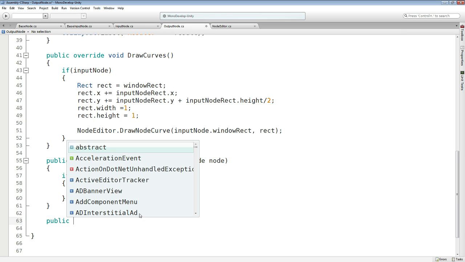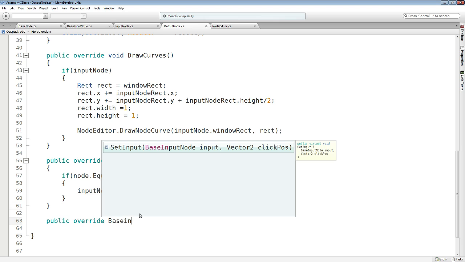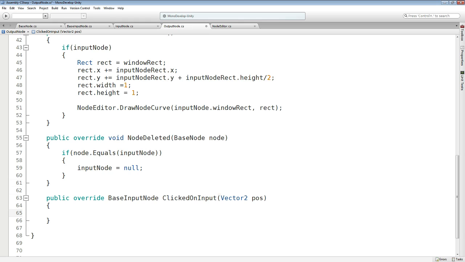After that, we want to pass our public override BaseInputNode, which we will say ClickedOnInput, and we pass a Vector2 position. So this is going to be called every time the click happens inside the window.